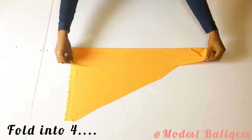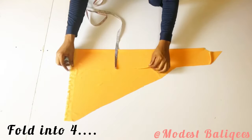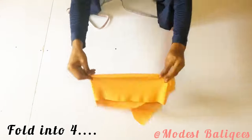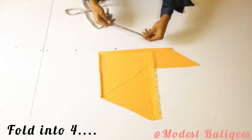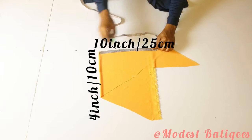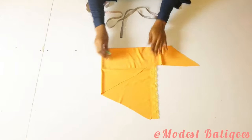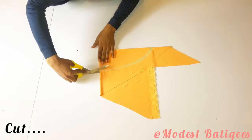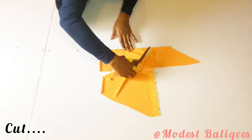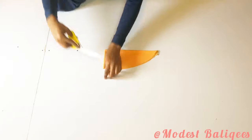So the next thing I'm going to do is, for my remaining fabric, cut out my hijab cap. So I'll go ahead and fold the fabric into four. Then I'll insert my hijab cap width, which is 4 inches or 10 centimeters, and then the hijab cap length, which is 10 inches or 25 centimeters. That's my head circumference divided by 2. So I'll go ahead and cut it out, after which I'm going to notch the midpoints.